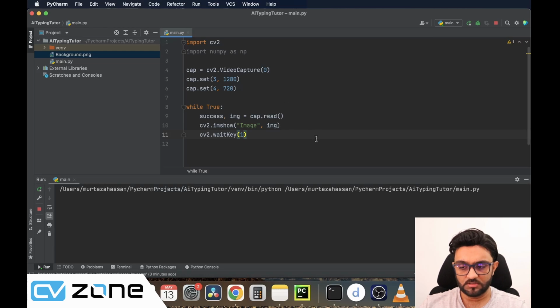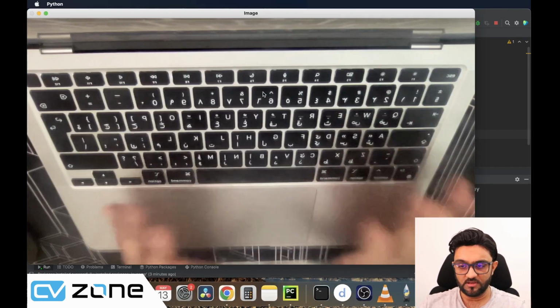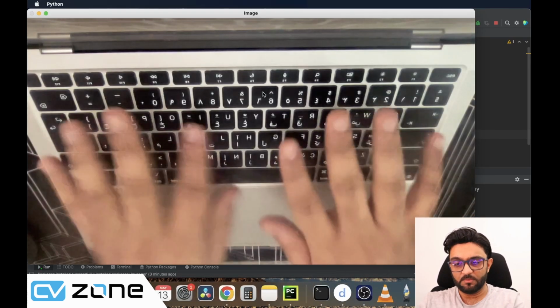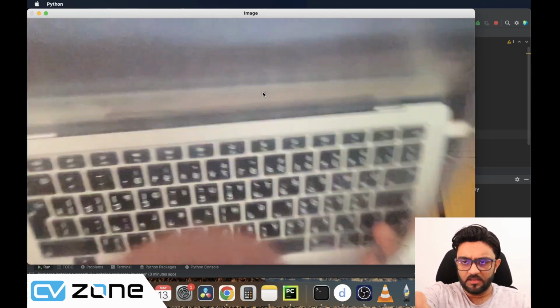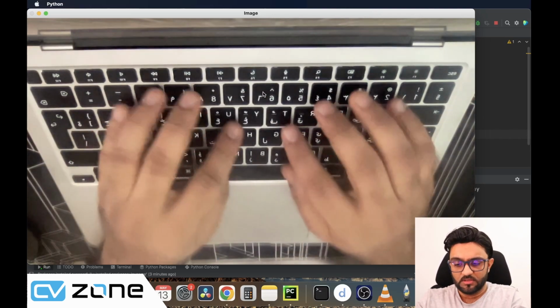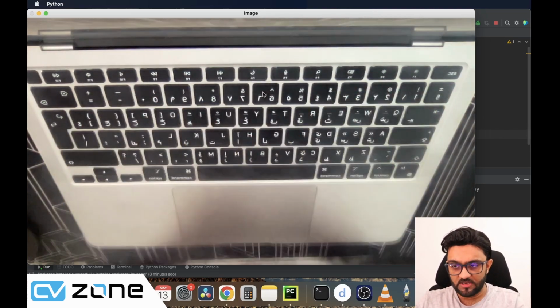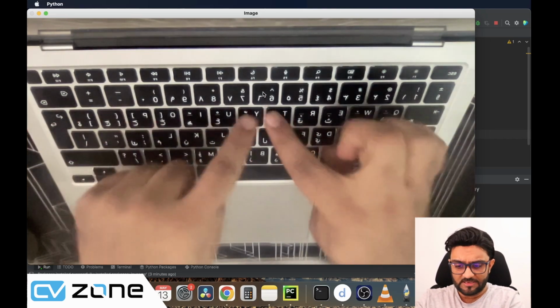Did it work? It takes a while to actually start, especially if you're recording with it. It will take a little bit. Okay, there you go. So here you can see my webcam. So if I remove this device, you will see me. And if I put it back on, you will see the actual keyboard. So this is great because it has a wide angle view. It should cover the complete region.